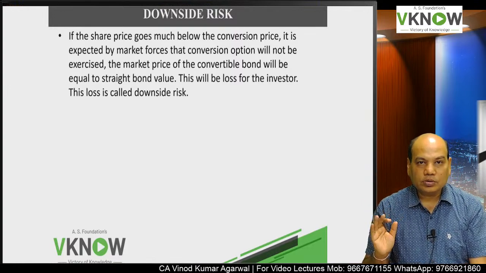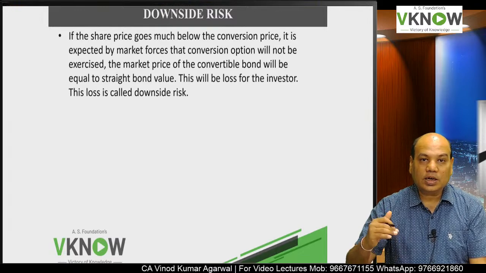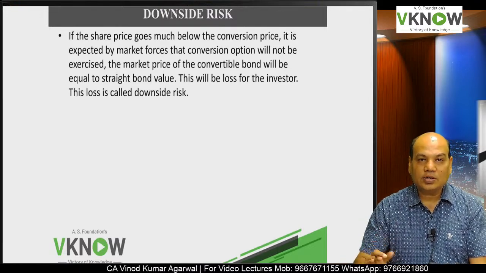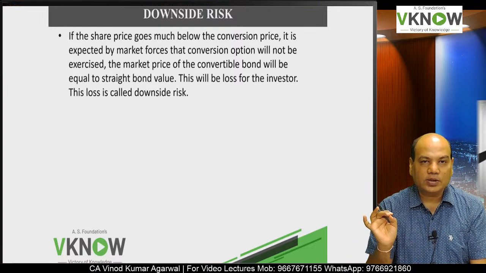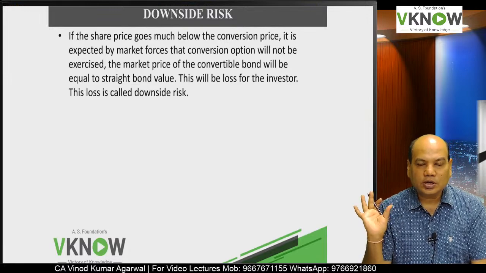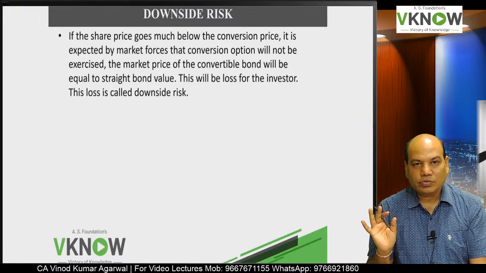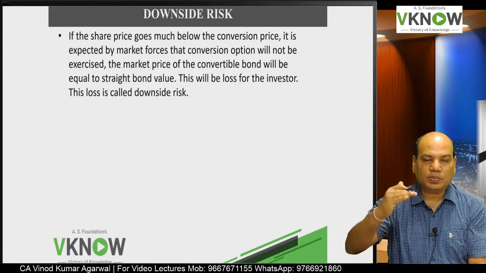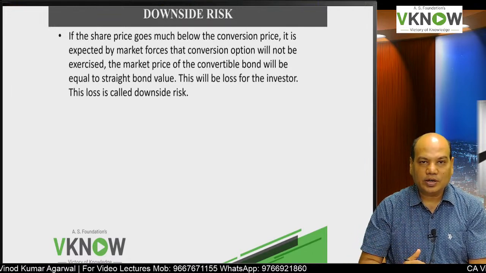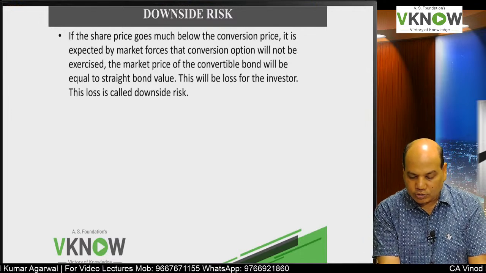So therefore, there is a risk involved that the price of the share can fall to such an extent that it is not profitable to purchase the share, rather go for the redemption value in cash. So there is a risk involved that the bond price may fall, and this risk is called downside risk. Okay, so now read the note.